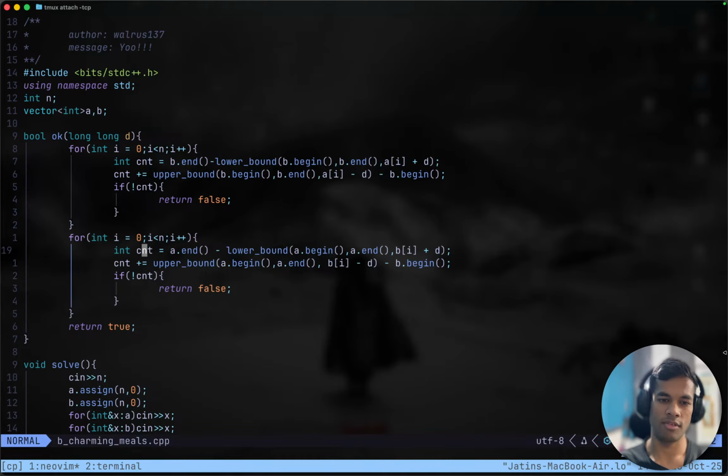Lower bound here is okay. Lower bound gives us the value. Lower bound is okay because the element to which lower bound is pointing is choosable. We can choose that element to get a difference of b. So that is nice.